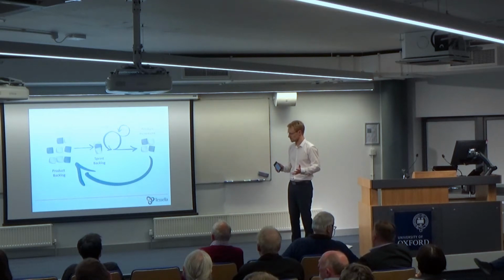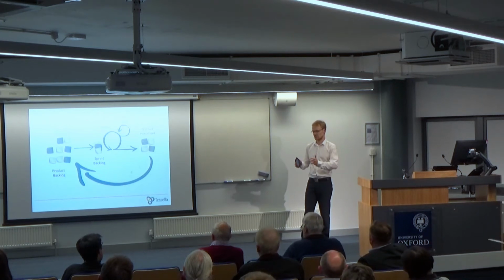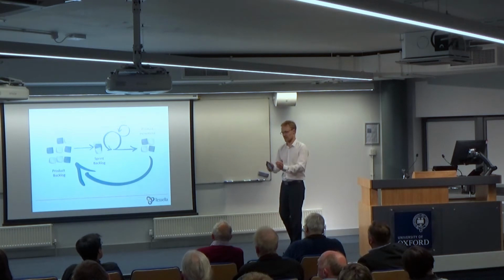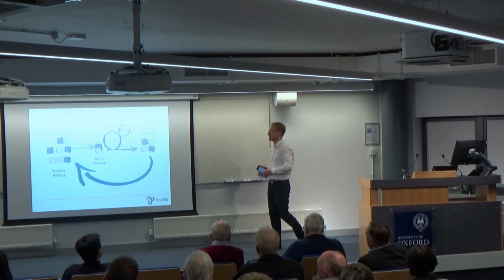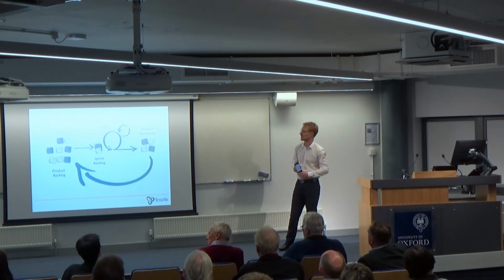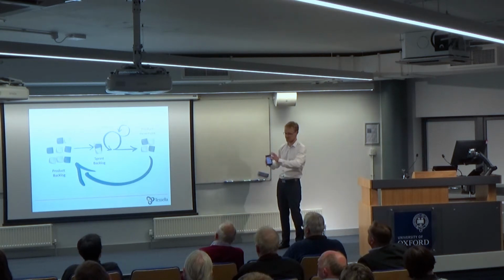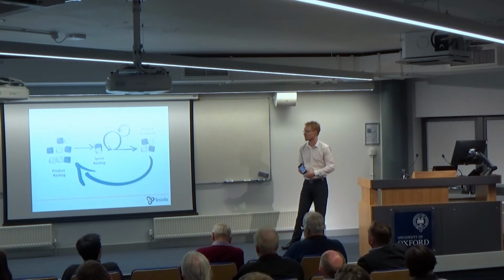So Agile is basically a software development methodology where we don't look at a plan and then work that plan and hope for the best. The idea is to have more of an iterative system. You have a product backlog where you define all the things you have to do for that software, all the features, if you wish. Then you iteratively work through that backlog. You get a sprint backlog, which is a selection of the high priority items that you want to do first. Then you work through a sprint, which might be 2 weeks, 3 weeks maybe.